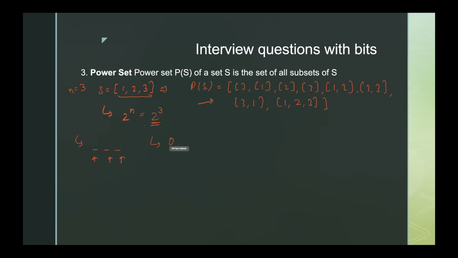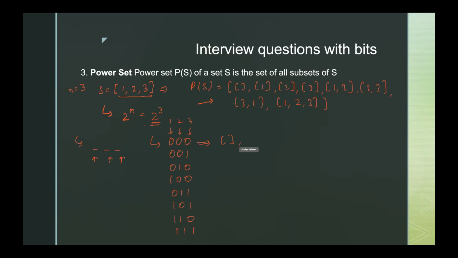So let's take 0 0 0, 0 0 1, 0 1 0, 0 1 1, 1 0 0, 1 0 1, 1 1 0, and then the last one is 1 1 1. Okay, so we have these 8 numbers. Now we know that this number is 0 0 0, and each of the bits is essentially one element of the array. Suppose we allot this 1, this is 2, this is 3. So for the first number, none of the bits are present, so none of these 3 elements is going to be present in that subset.